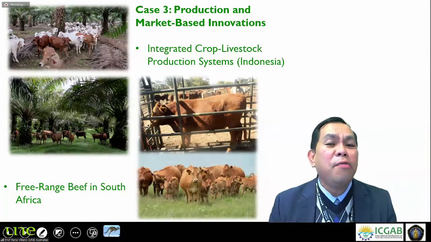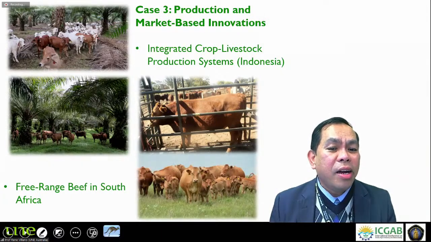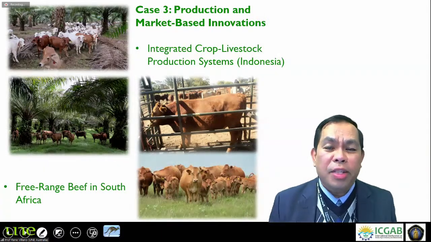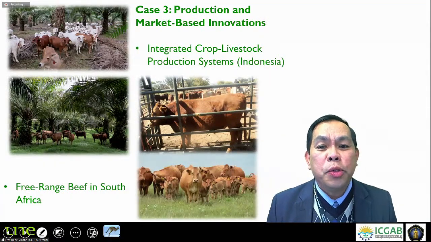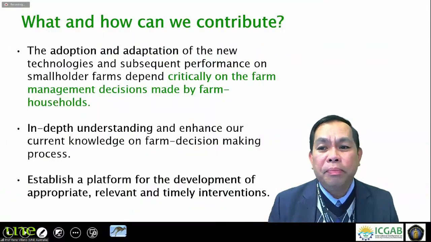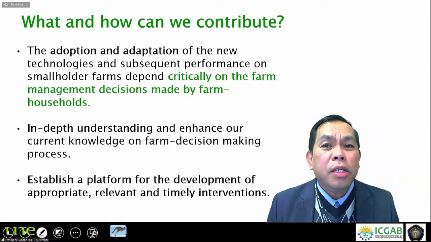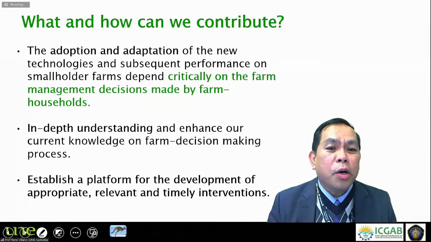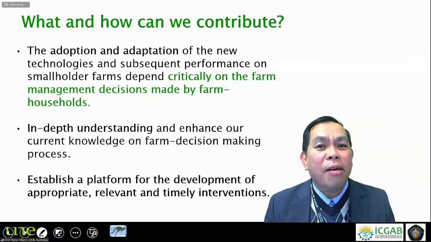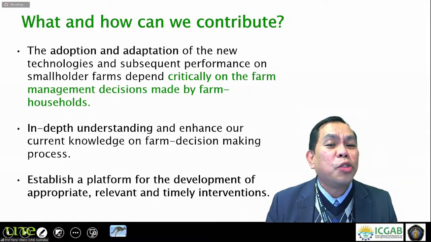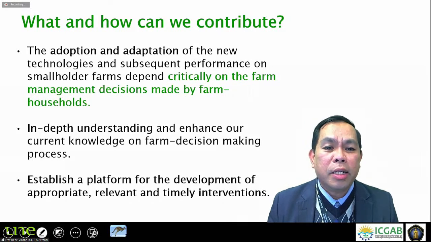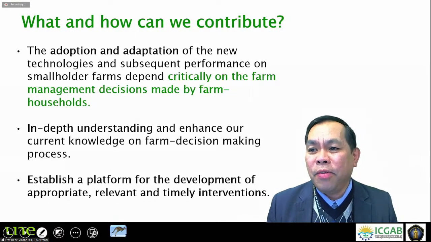Regardless of the context of the innovations and where they are introduced, it is imperative that we understand how these are to be adopted and adapted by our end users. For this context, I'm using smallholder farmers as an example. Now, whether it is a production, process, or marketing innovation, success remains a big challenge for us all. The decisions made by farm households are central to the uptake of these technologies or farm systems innovations.